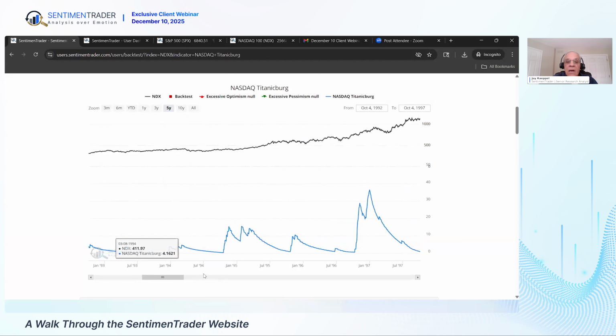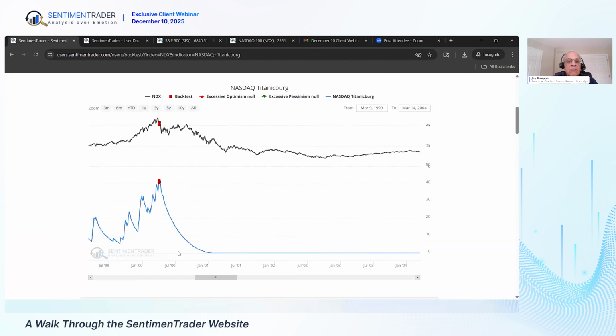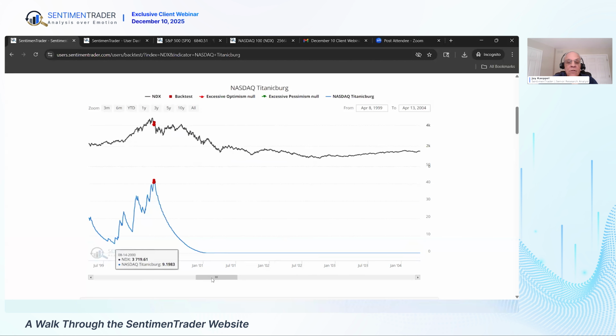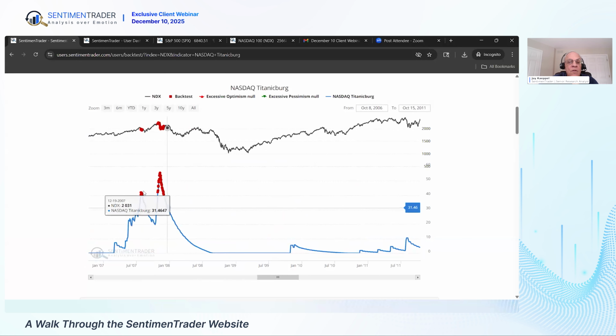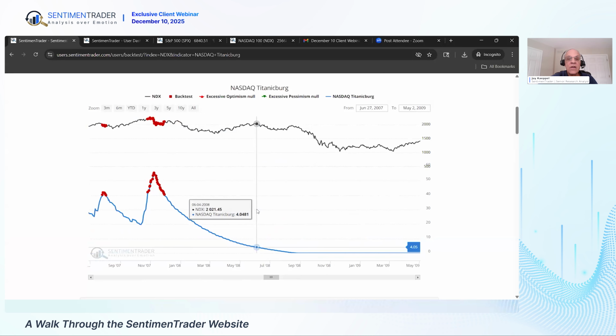But let's go back to looking at the big spikes, right? This one got all the way up to 41 and went into a big bear market, as you can see, 2000 to 2002. Before the 2008, now again, I talk about how not every signal from every indicator means automatic action on your part. A lot of times it's important information, but not necessarily a call to action.